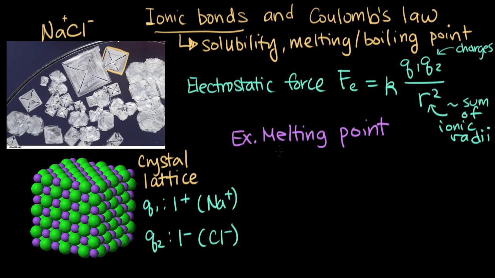So we're going to look at some melting point trends and try to relate them to the different variables in Coulomb's law. So the first thing we'll look at, the first two compounds we'll compare, are sodium fluoride and magnesium oxide. Sodium fluoride has a melting point of 993 degrees Celsius, and magnesium oxide has a melting point of 2,852 degrees Celsius.